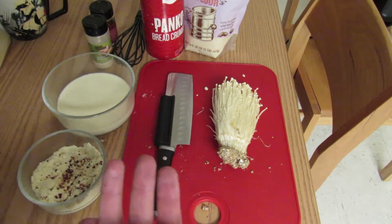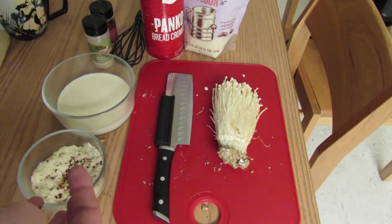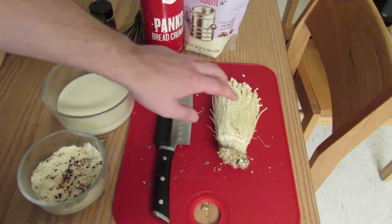So today we're going to make a veganized version of calamari. Calamari is one of my favorite bar foods. It's been one of my favorite bar foods since I was probably about 15, 16. Not that I was going to the bar then, just eating it. And you're probably wondering how we're going to do this.